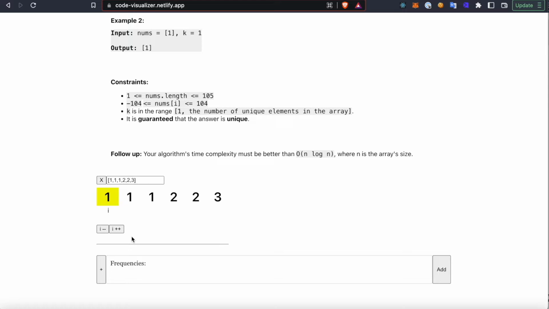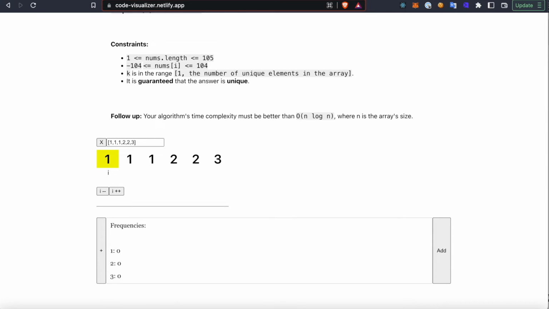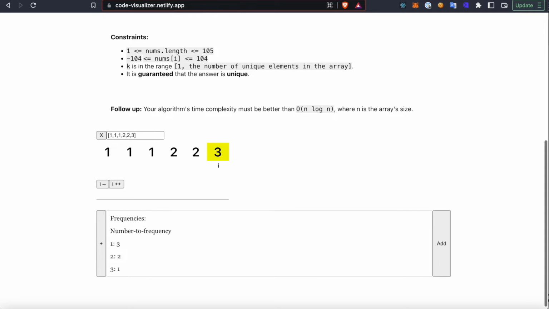We're iterating, and we're tracking number to frequency. So we iterate over each one. 1, that's 1, and another one of those. Now for 2 we see 1, then a second, and then for 3 we see 1.